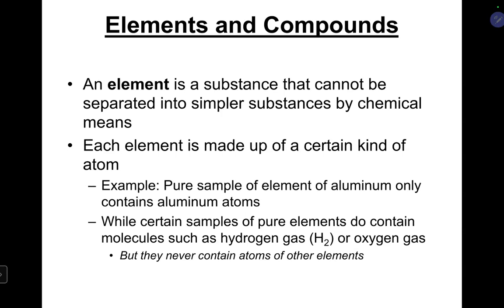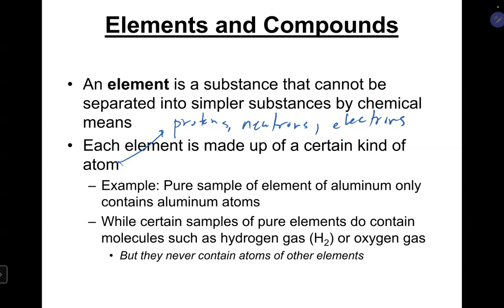The basic unit of any element is the atom. And as we'll talk about in chapter 4, maybe, the atom is made up of our protons, our neutrons, and our electrons, right? So element is as far back as you can go. The basic unit of any element is the atoms of those elements.